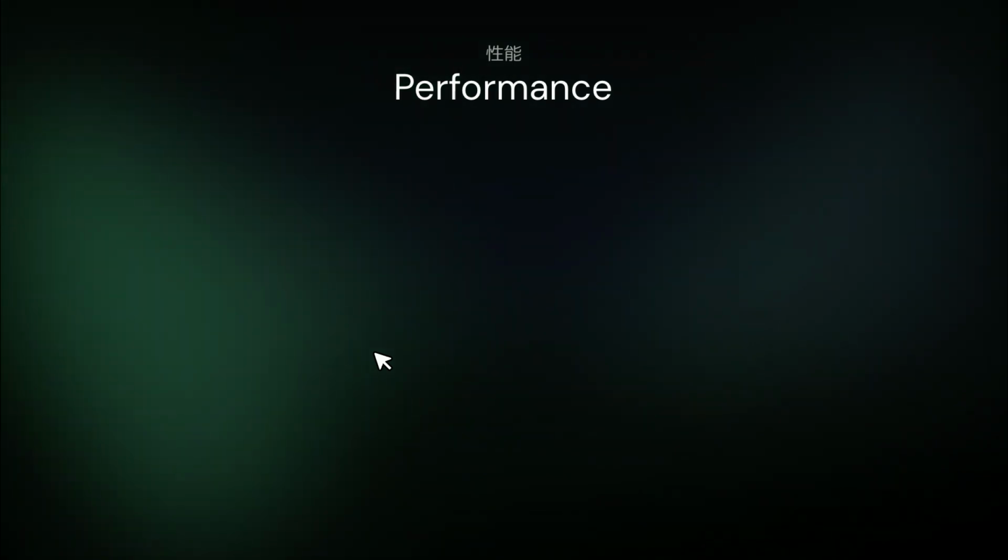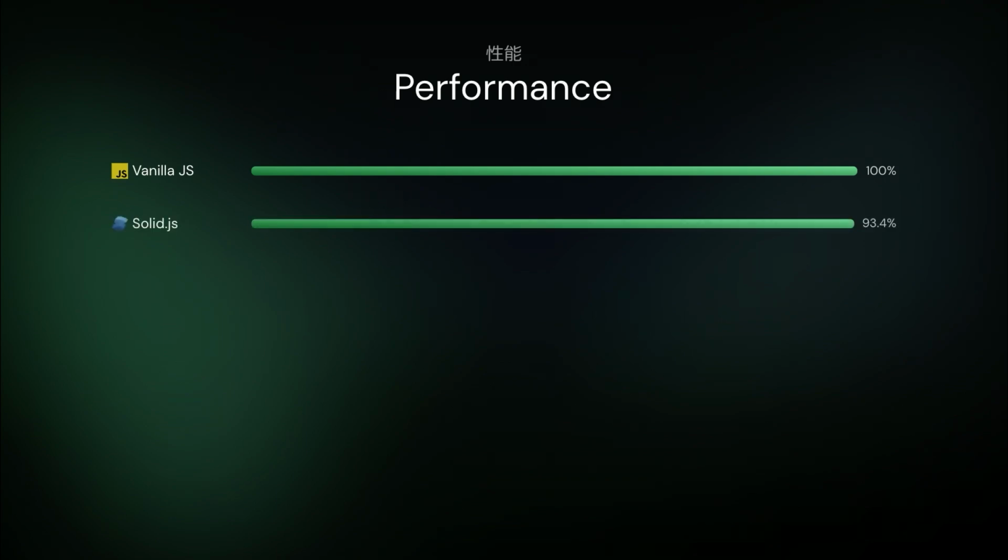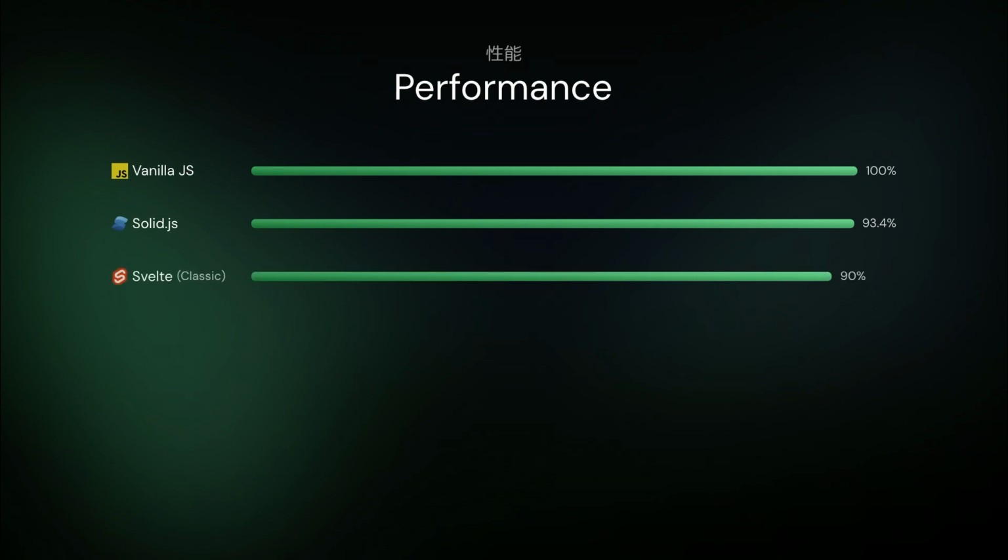Let's dive into how Vapor stacks up against other frameworks in terms of performance. First, we have Vanilla.js, which is the gold standard for speed. And Solid.js comes very close with impressive performance. Svelte also delivers exceptional speed.